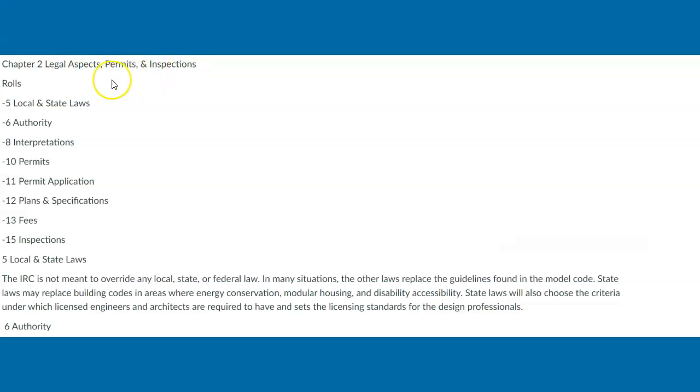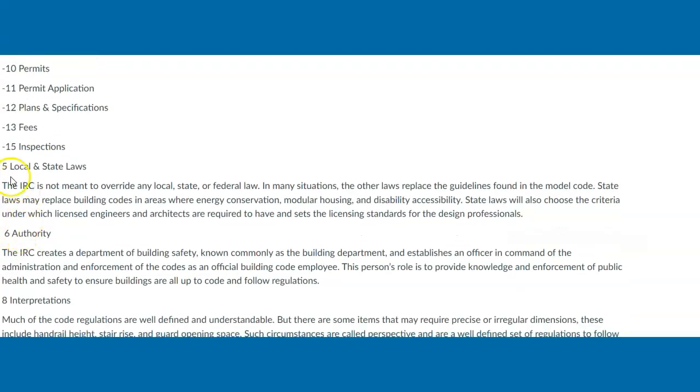I don't need to know that. All I need to know was Chapter 2. Then they wrote roles. And when they rolled, they said number 5, state laws, number 6, authorities, number 8. So this is right, but this is where you would have started, and then you would have inserted your bullet points in between. Okay? So they wrote them separately, and then they went and elaborated on number 5.